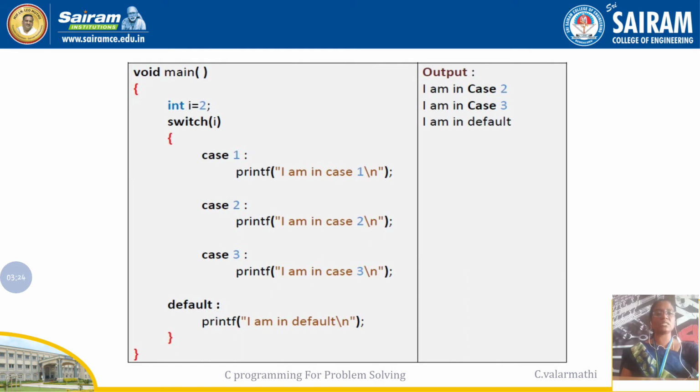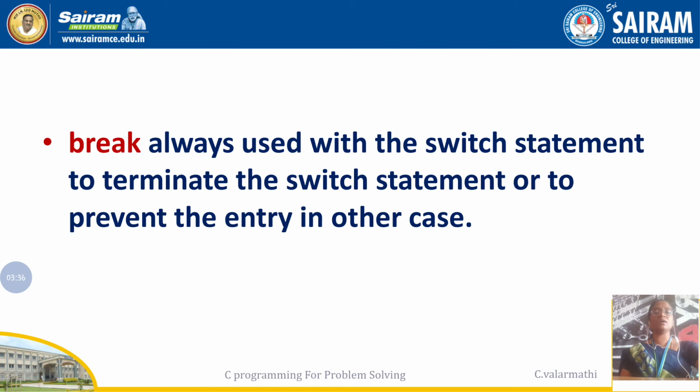When you see the output, if the value of i is equal to 1, it prints I am in case 1. If the value of i is equal to 2, it prints I am in case 2. Like that it will go on printing. Then what is the use of break here? Break should be added at the end of each case.